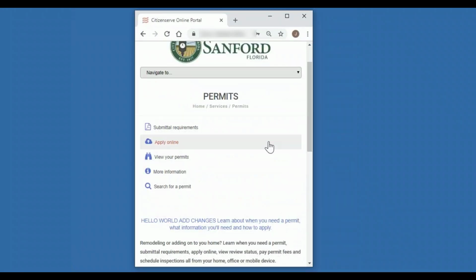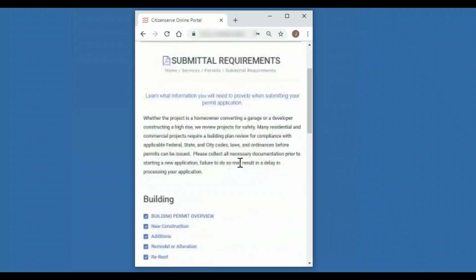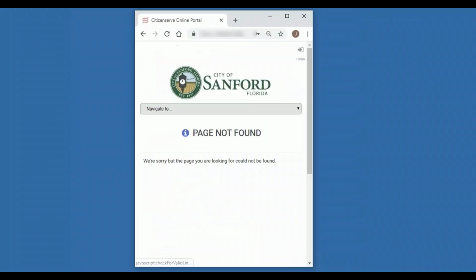So there's no software that your contractors or citizens ever have to use, and it will work on any device or any browser. No apps that they have to download or anything like that. And it's all fully functional.